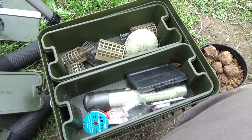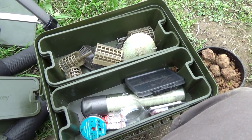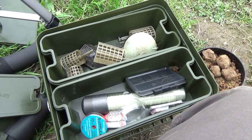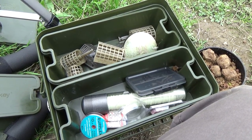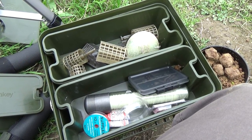I've got one for my carp fishing as well. This just happens to be my barbel one. So yeah, those Ridge Monkey buckets for barbel fishermen, they're actually really good. So yeah, that's my tackle.